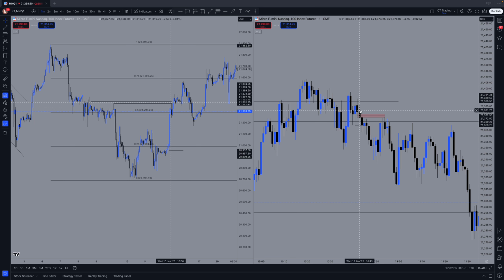And then you have a fair value gap. That in itself is a PD array that makes price want to react off of that block. Now we have a shift in market structure. That's showing that price has a willingness to break below the lows that have been made. So that's again making it more bearish.